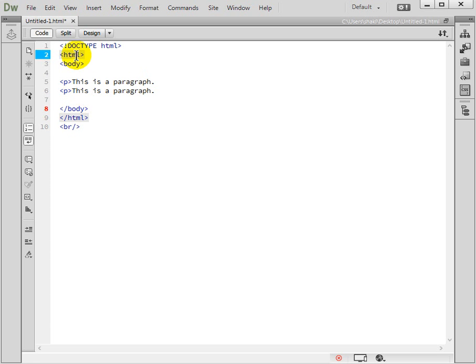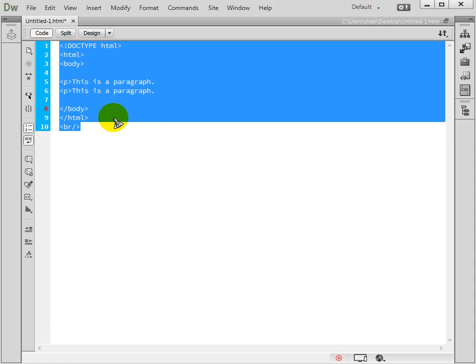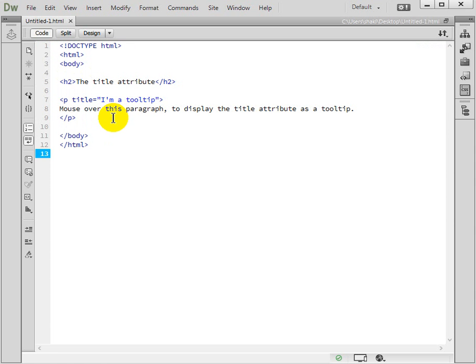And the title attribute, this title. The title attribute is added to the P element.